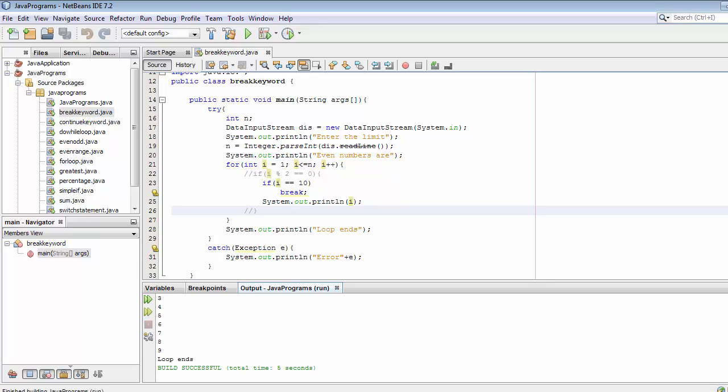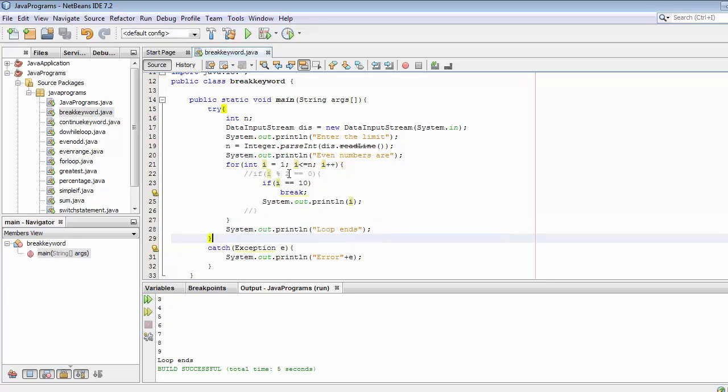Now you can see it's displaying the numbers from 1 to 9. After 9 I reach 10, and according to our break keyword, the for loop is terminated and I come out of the loop. After the for loop ends, this statement, loop ends, gets executed.